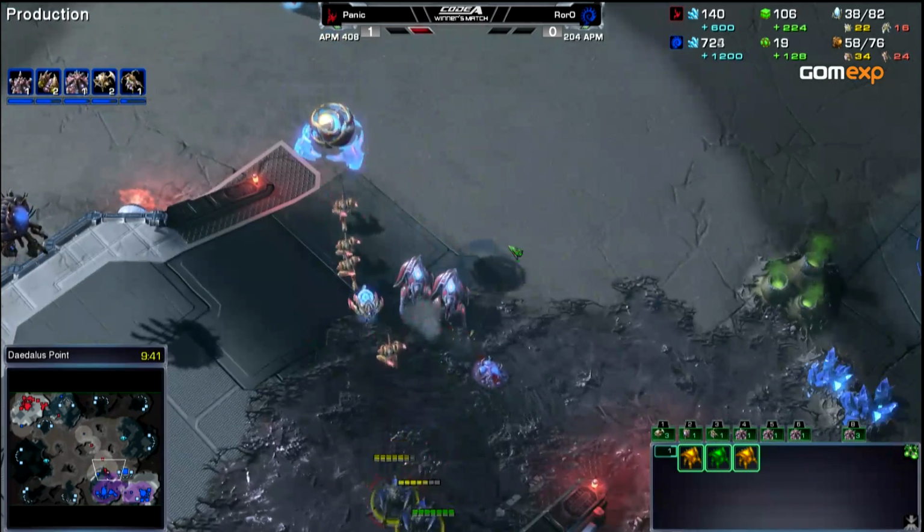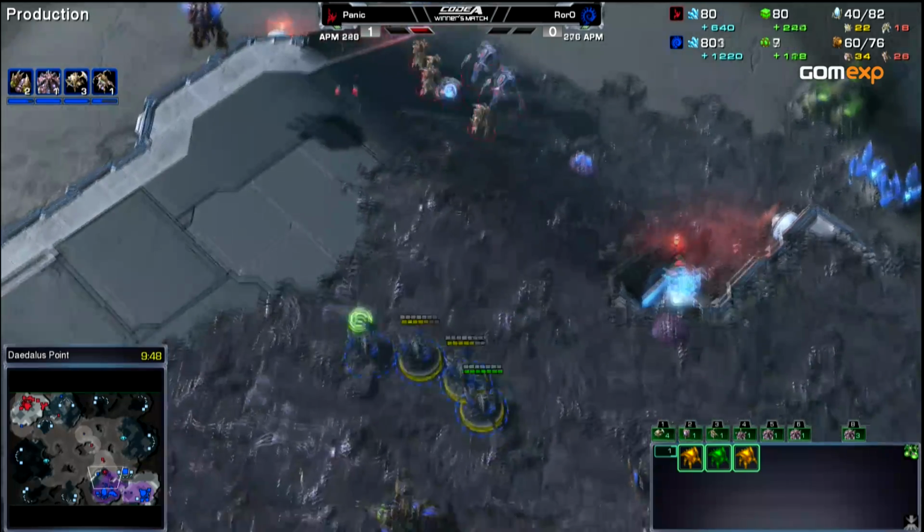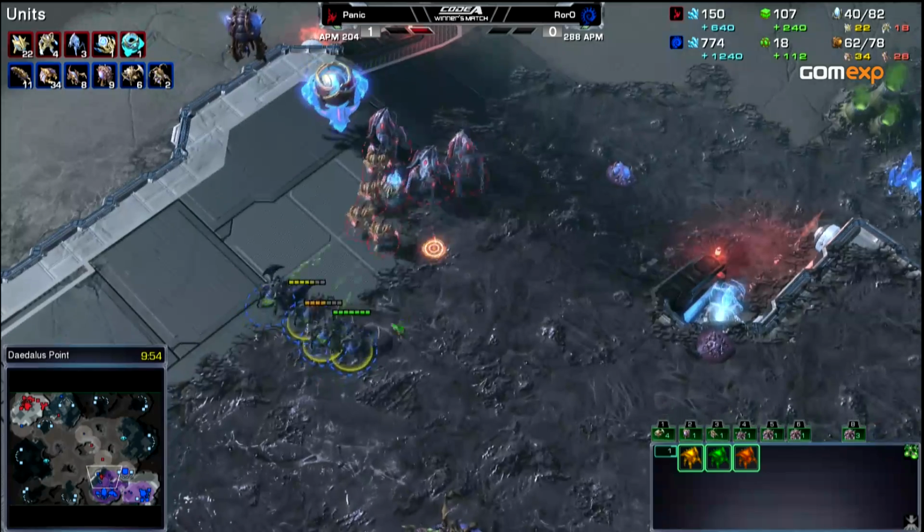I thought it was just a poke move, where he was going to try to trade against Zerglings and recall, but he actually just canceled his Nexus. The thing is, this army is still relatively strong, but RorO just needs a little bit more time, and then he's going to push this back easily. Does he have a spine?